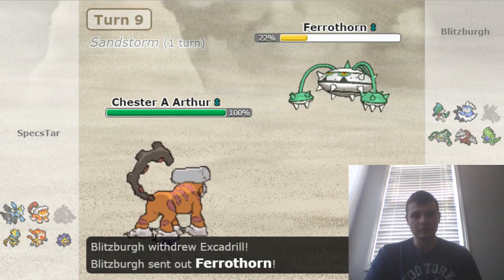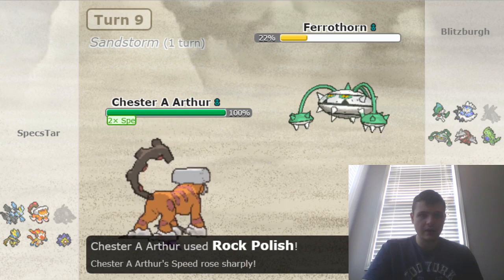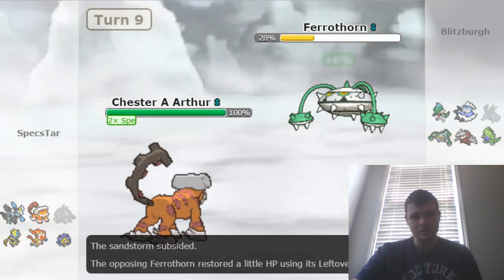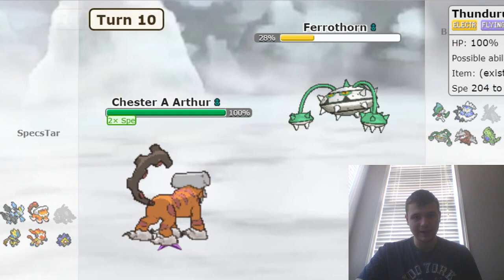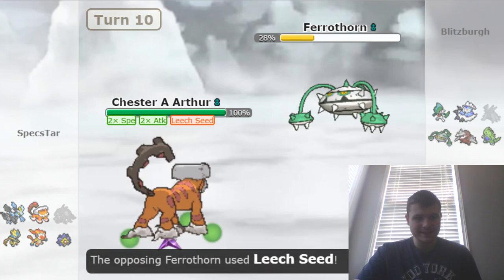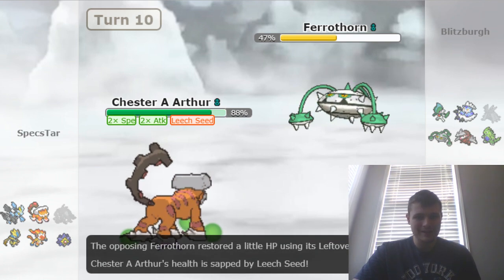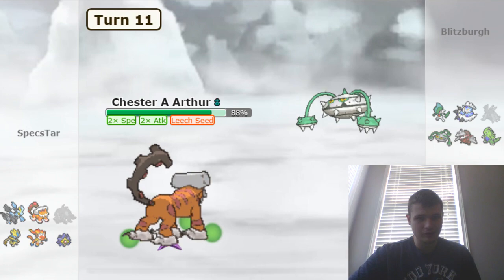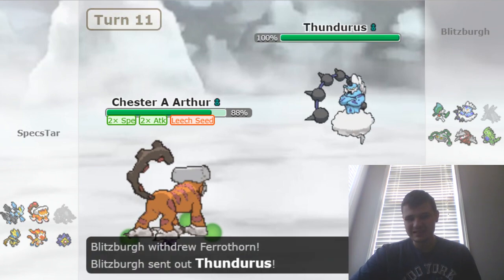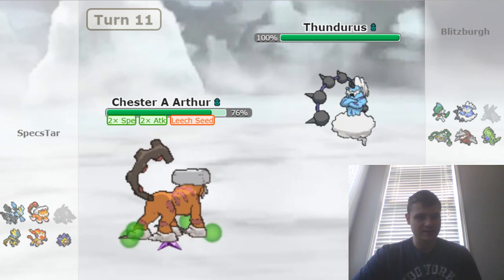And I'm just going to go right for my Rock Polish. He does have a Ferrothorn, and I am going to decide to Swords Dance up here just to make sure I can take down Thundurus and take down Gallade. He goes for Leech Seed, which will prompt some annoying turns here where he is going to switch back and forth. He goes into Thundurus as I click Earthquake, and with Thundurus out, I'm just going to click Stone Edge.